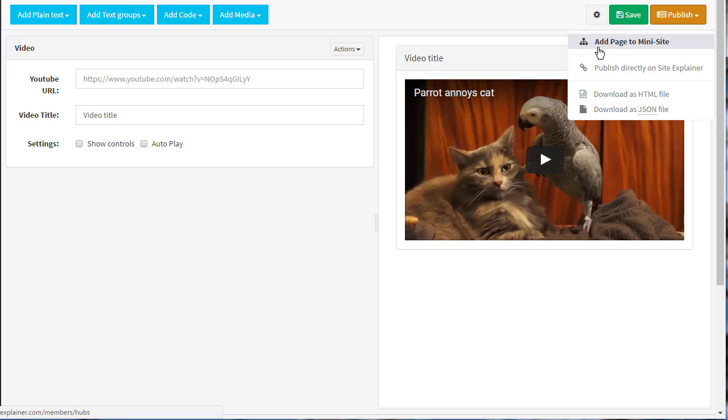Now for the most important part. As you can see, so far we have created only a doc file. Generally, you would want to create some sort of website where you can put together all of your documents with an easy user navigation. So for that, we have this option to create mini sites from your documents. In the next tutorial, I'll show you how to create these mini sites.